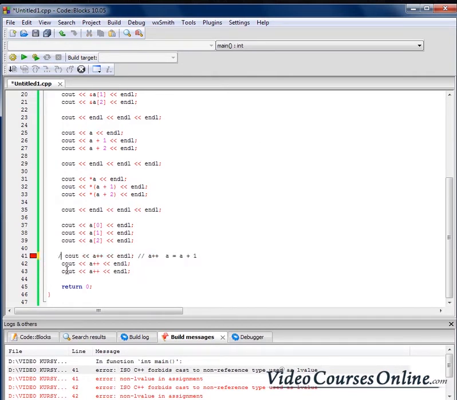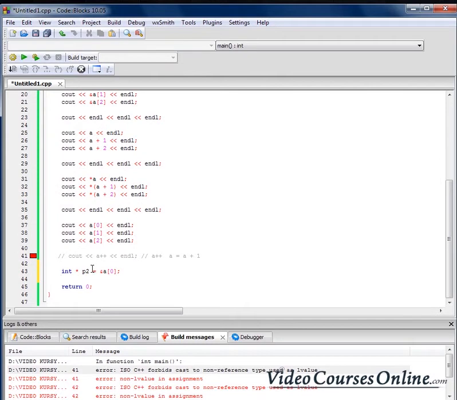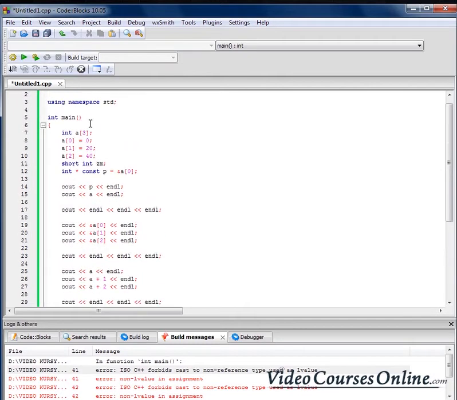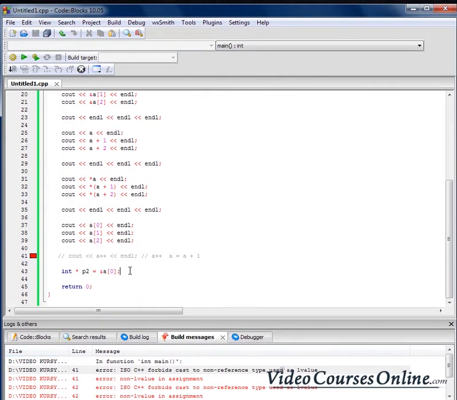But we can easily make another pointer, for example, integer, and let's call it, for example, p2, and assign here the address of the first element in the array. And now we won't type constant here, but we'll just remove that. We'll just do something like that. And now we can easily send to the output something like that.